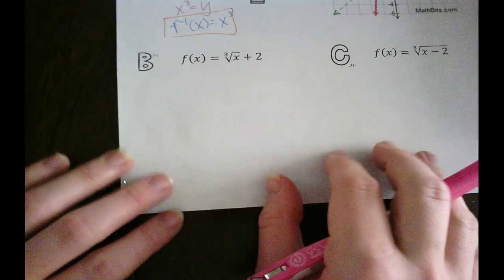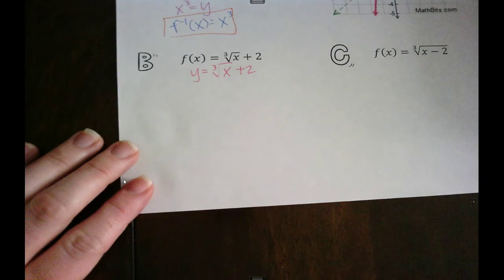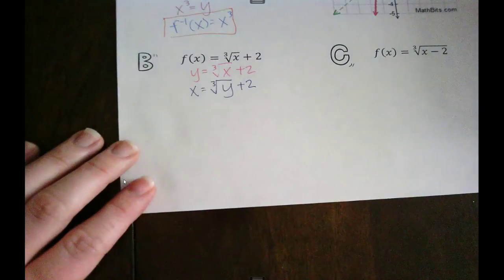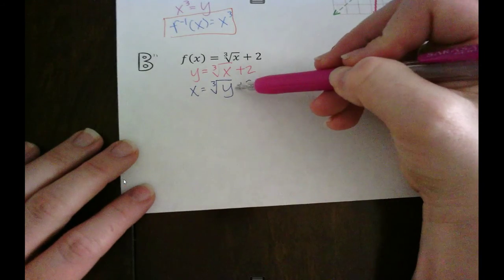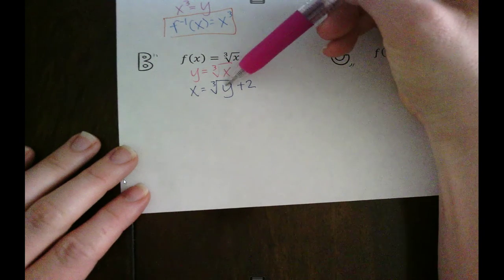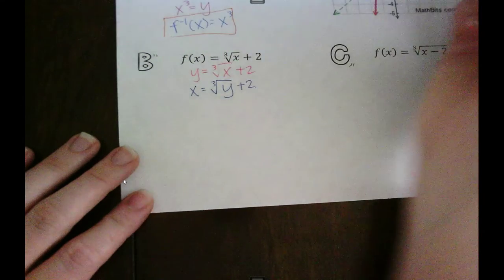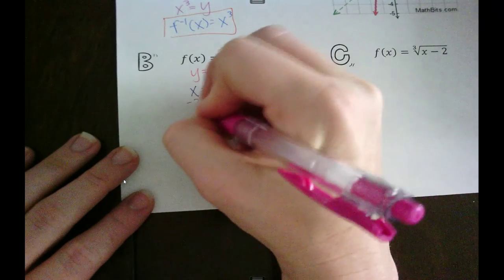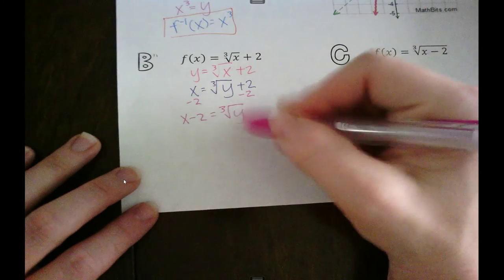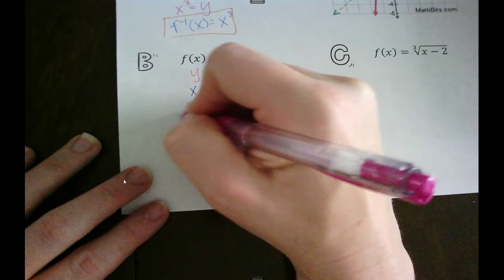Okay, let's do another one. y equals the cube root of x plus 2. Switch x and y. Now we need to get y by itself. Before we cube anything, we need to move this number because it's not underneath that cube root. It's being added, so let's subtract it. Now that our cube root is by itself, I can cube both sides to get rid of it.